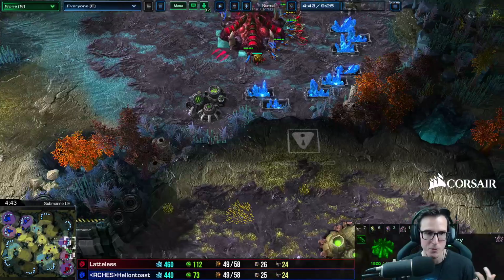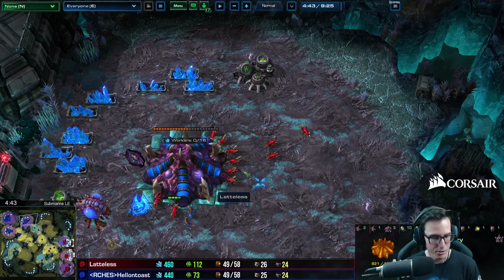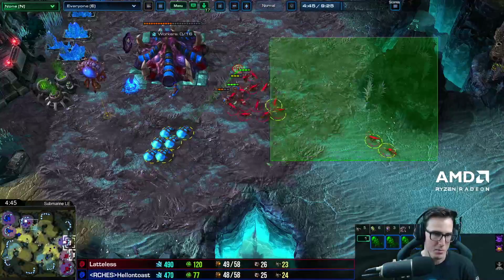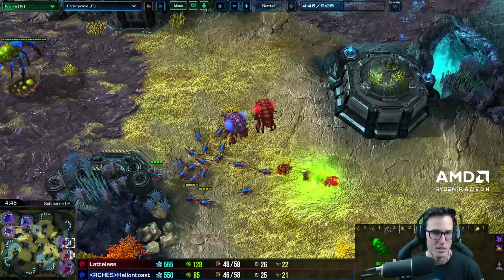Because I know if I can get him down to 15 workers, I don't care about losing my third base at all. So that's actually a really powerful thing sometimes, to go, I know it's going to be so impossible to micro these 2 fights, defending my third and the attack at the same time. I'm just going to give one up.